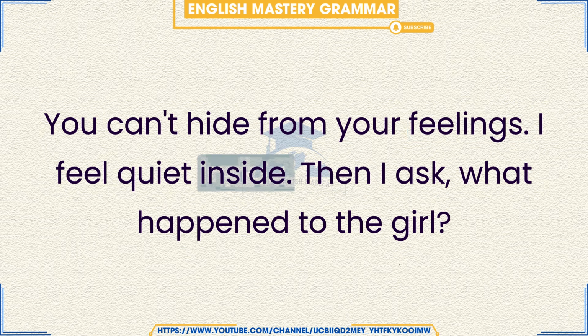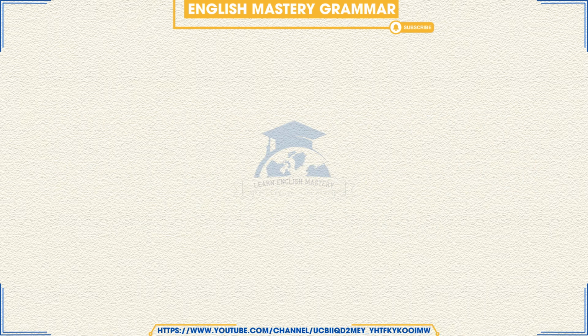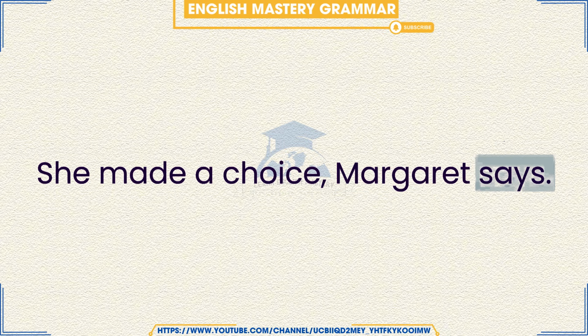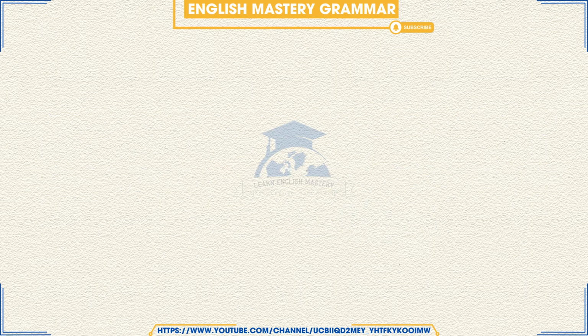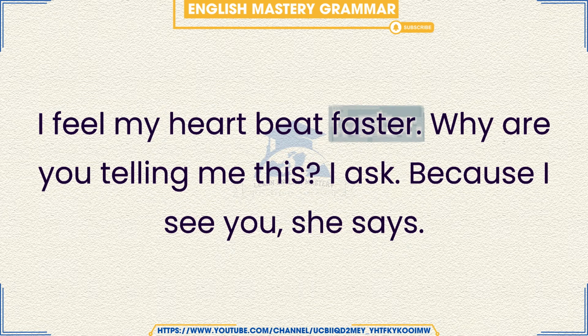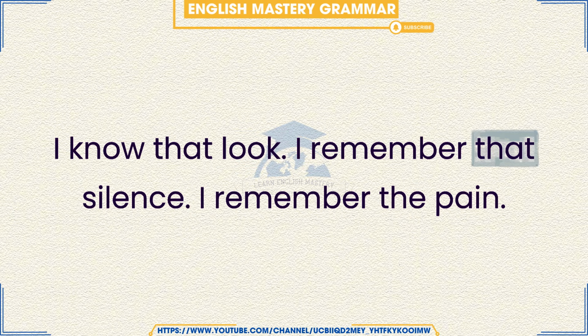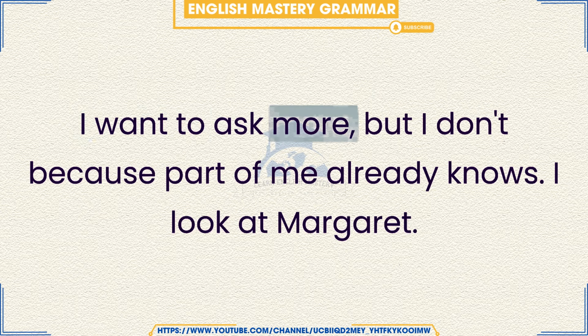I feel quiet inside. Then I ask, "What happened to the girl?" "She made a choice," Margaret says, "to go back, to fix what she could, to accept what she could not, to ask for help, to start again." I feel my heart beat faster. "Why are you telling me this?" I ask. "Because I see you," she says. "I know that look. I remember that silence. I remember the pain." I want to ask more. But I don't, because part of me already knows.